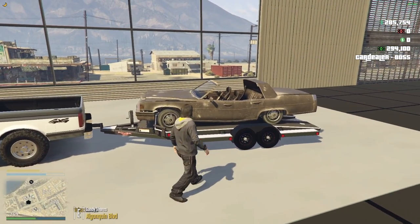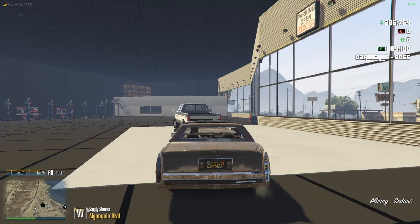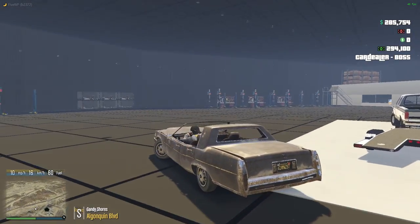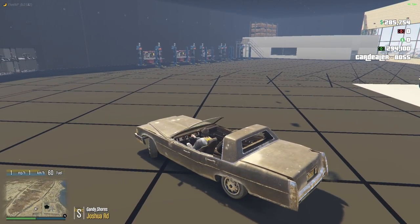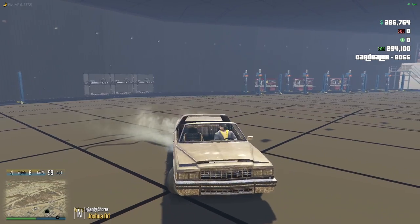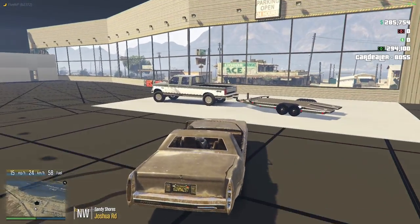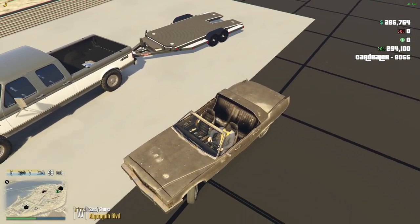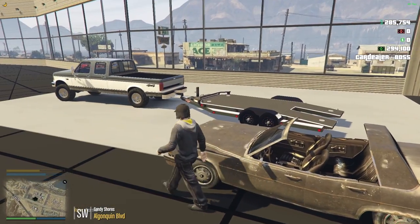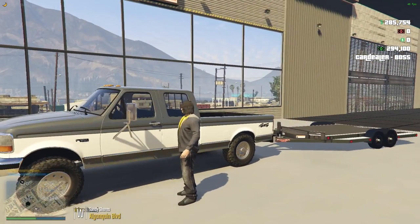I'm gonna get the banana unloaded and do a little celebratory burnout. All right, banana's unloaded — this thing is road legal now, it's got registration. Oh yeah, here we go, just broke in the floor! It also fixed the clutch issue we were having — it actually blew the trans during the cheap car challenge, so I completely replaced the trans and it's all good now.